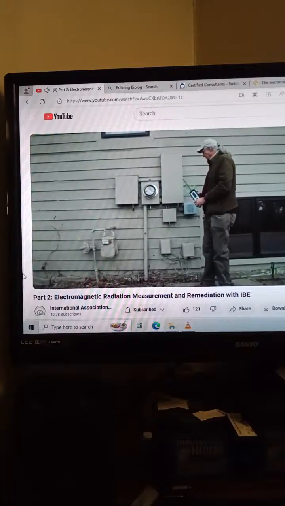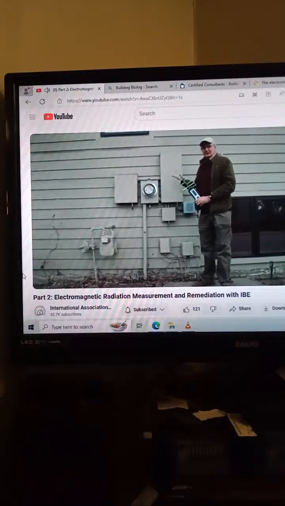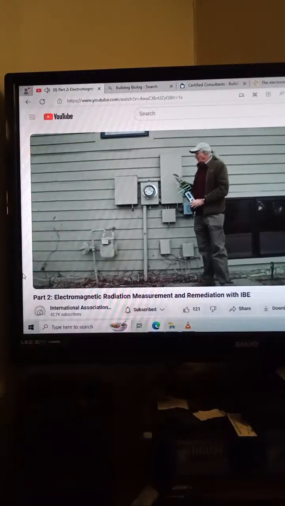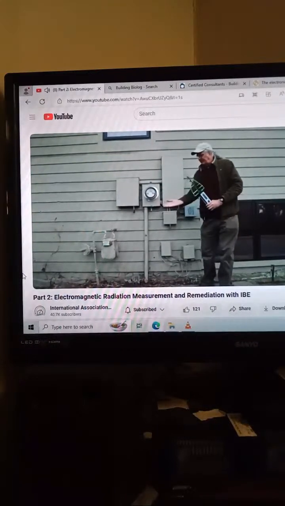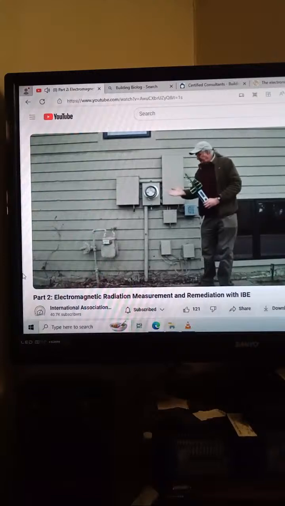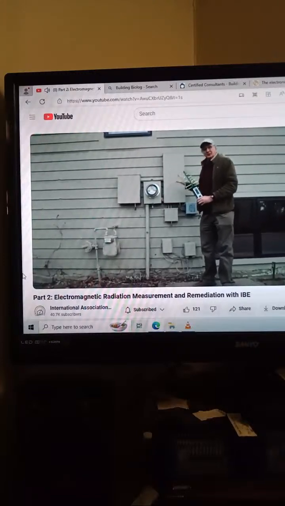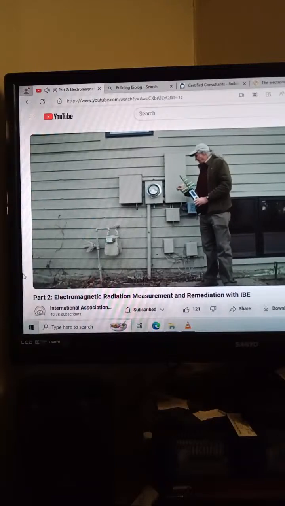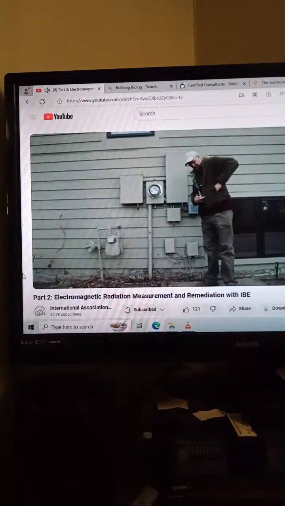So we'll start with the magnetic fields first. We would consider these to be what we call point sources. And as was mentioned before, point source magnetic fields drop off exponentially with distance, not linearly, but exponentially. So most of the decline happens very close to the sources. So that means that we'd have high magnetic fields close up. And we'll measure that now.